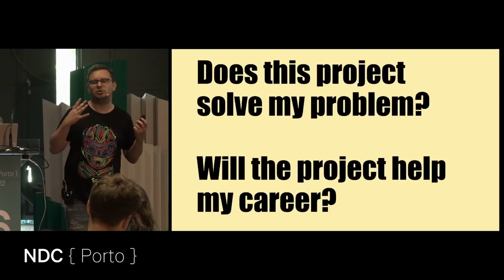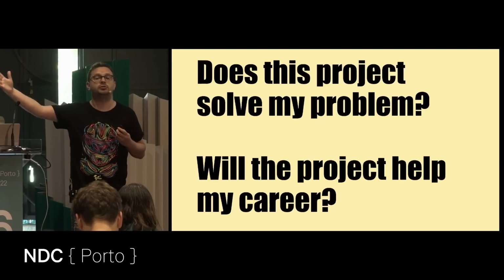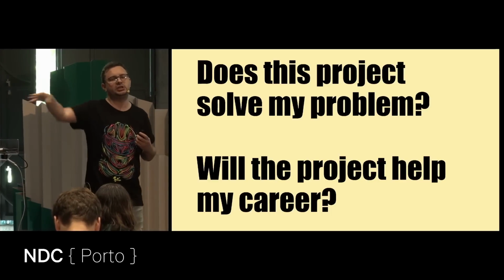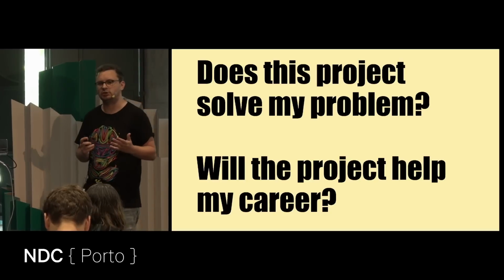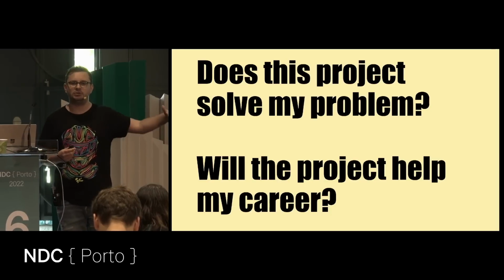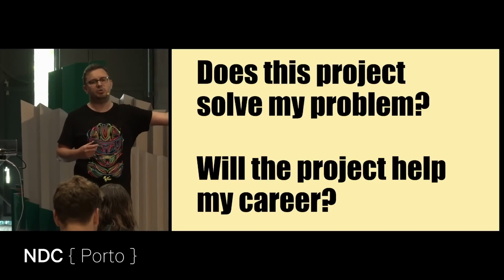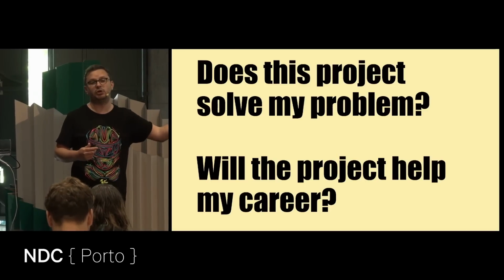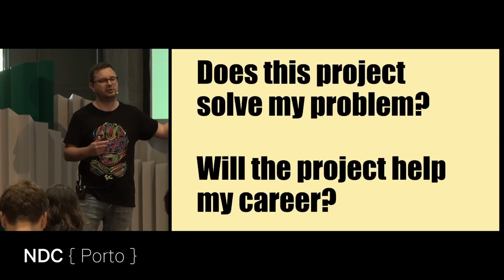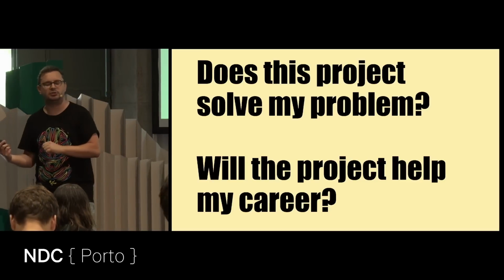Is this a long-term project, a kind of fundamental change within the industry that, while it's not relevant for me today, will potentially be relevant for me going forward and long term? So you can think of things like Kubernetes from a few years ago. When that trend happened, no one was deploying Kubernetes into production, but it was a tool that you knew was going to be fundamental to the industry going forward. And you want to see, okay, I need to be able to learn at least enough to be confident that when that problem does arise, I know Kubernetes is the tool or isn't the tool for me.